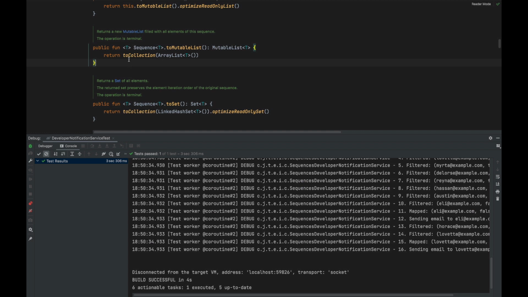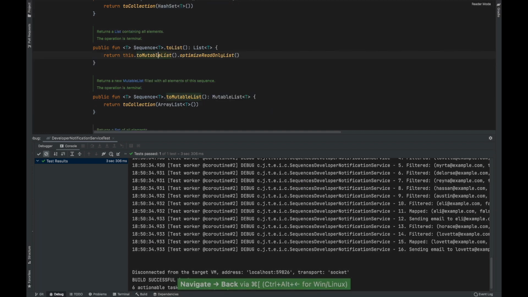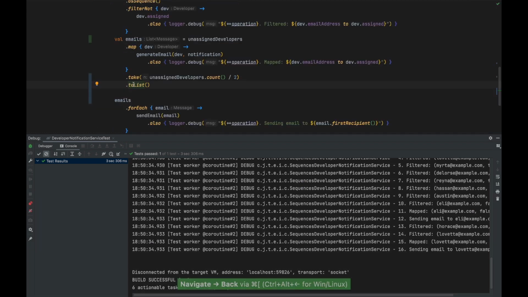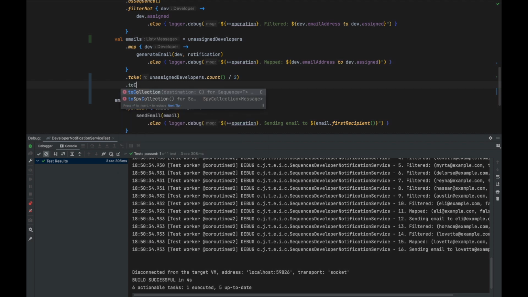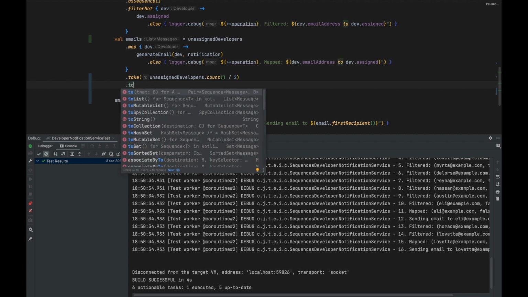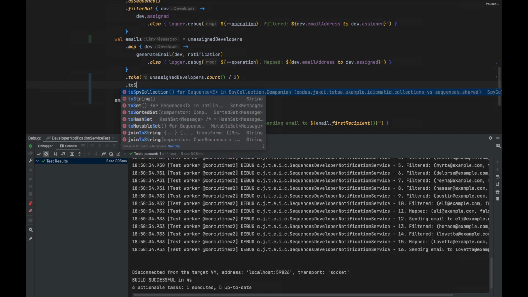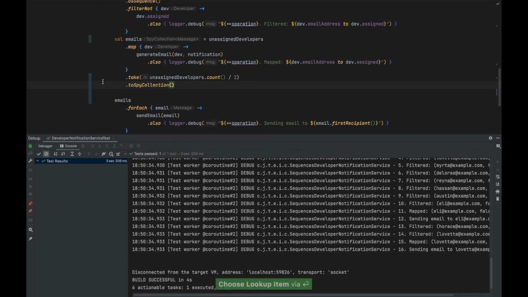And this is, you might already imagine now, why this can become problematic when using a sequence. If not, let's check it out. What I did here for you to make this clear is create a collection that logs for us whenever it adds an element or resizes. So what we're going to use right here is not toList, but a separate extension function I created, toSpyCollection.